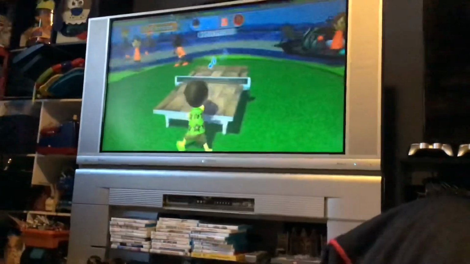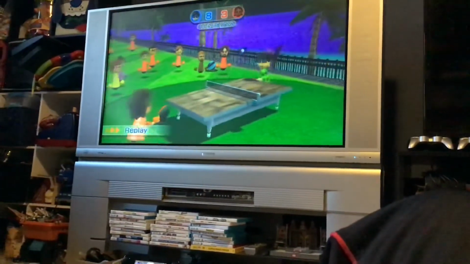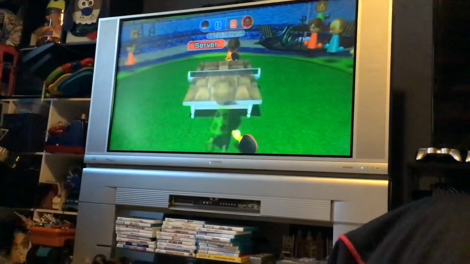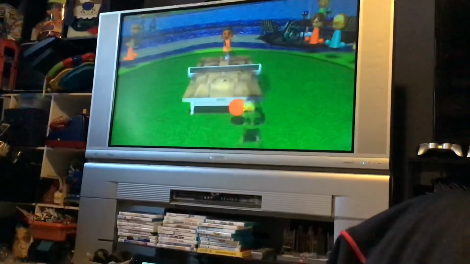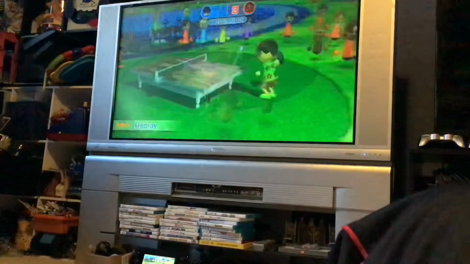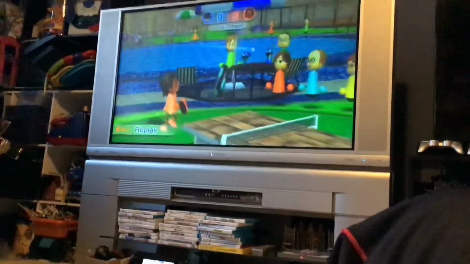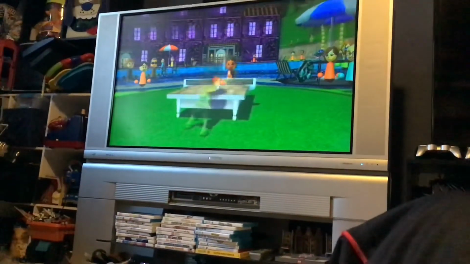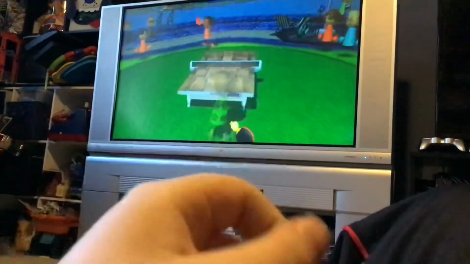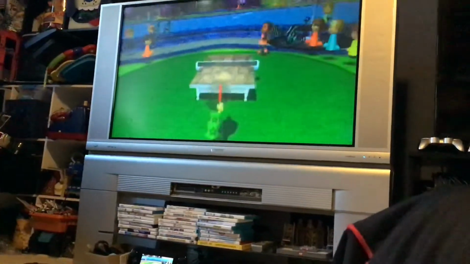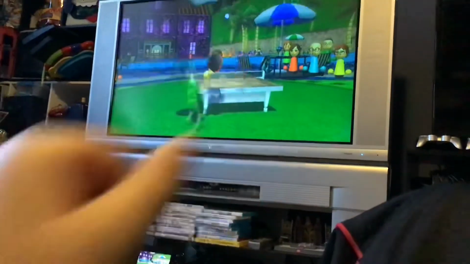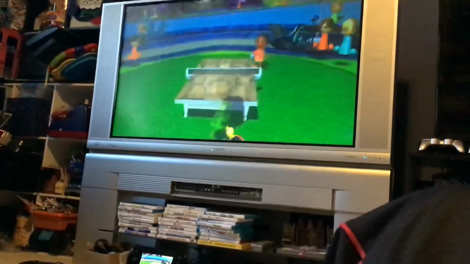Oh, that went so fast. Look how fast that went. Oh my god, it like teleported. That Vexman went over the fence. You only need two more points. It's an 11 point match, as you can tell, and I will show you all the secrets in a separate video. See, it says 11 point match up there. That's what I was trying to point to.